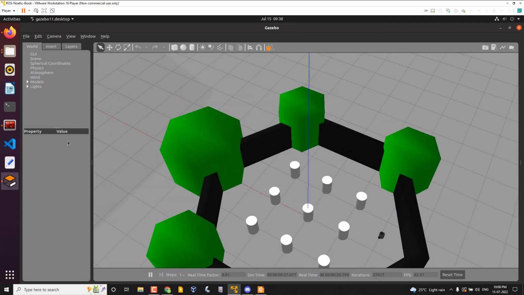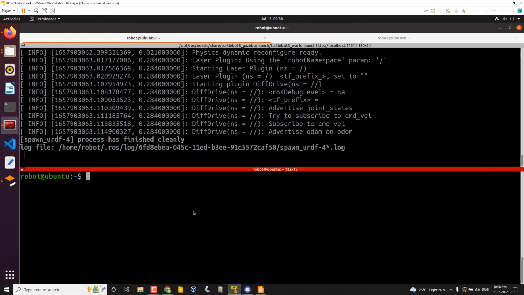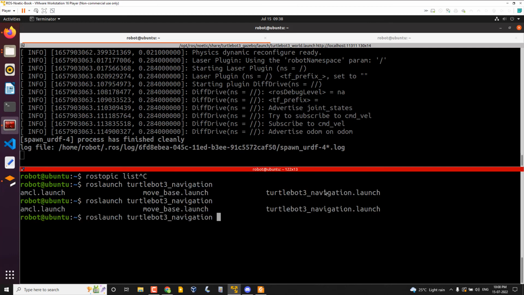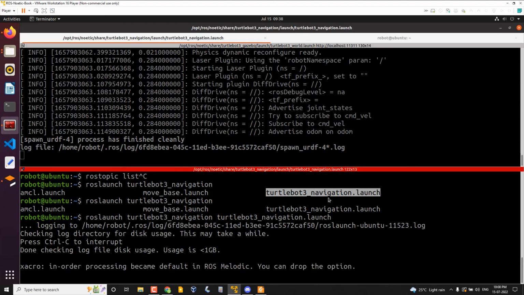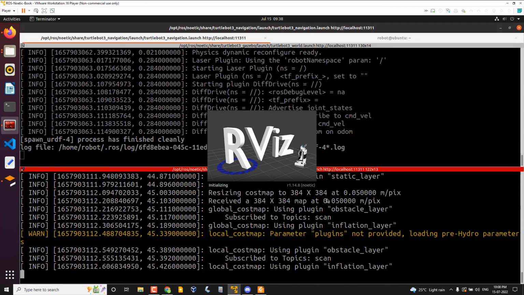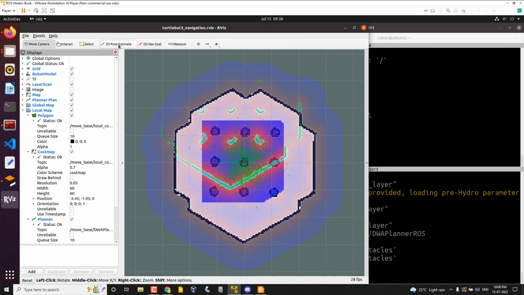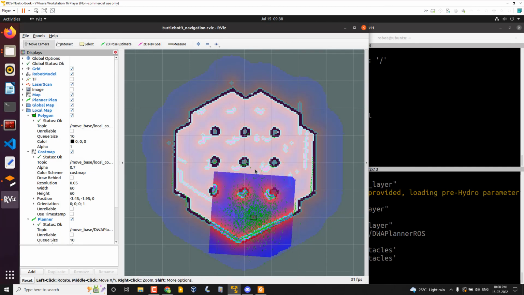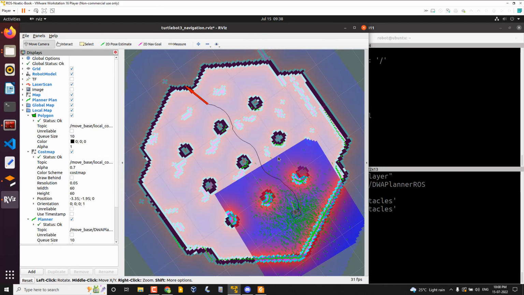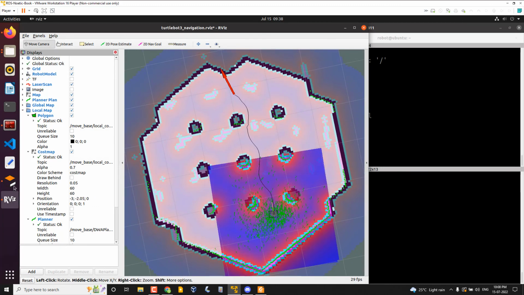Now if you want to do navigation, I'm just showing the demo. We didn't discuss the navigation stack, but I'm just showing it. Just start the navigation and give a goal position, and the robot will autonomously move to that position.